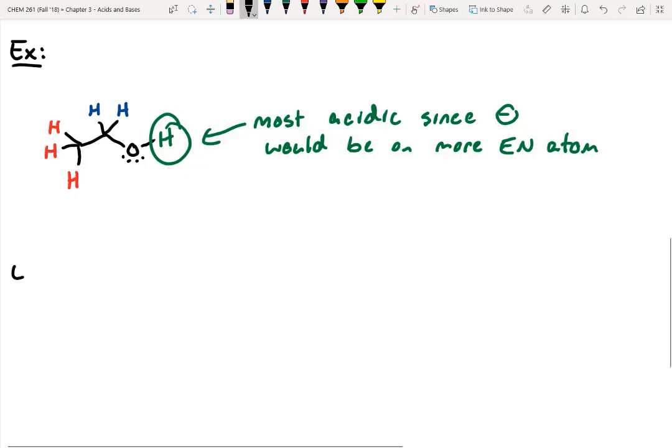Yep. Would the blue one then be the second most acidic, because you have resonance structures that you can make off of it? So the blue one, if you remove one of the blue protons and you have a negative charge there, there's actually no resonance structures that you can do without violating the octet rule on one of those atoms. So there's no resonance in any of these potential conjugate bases. Let's try a harder one though.